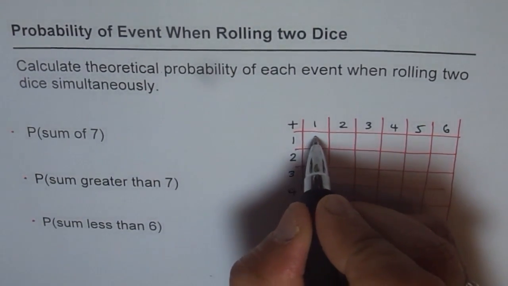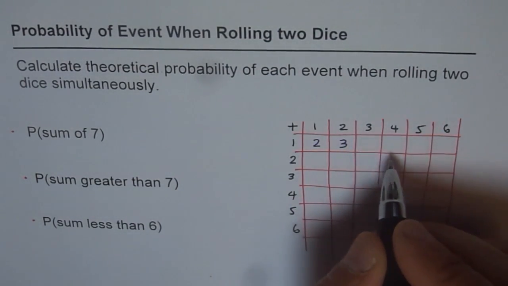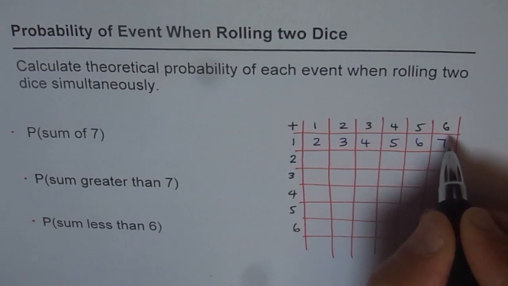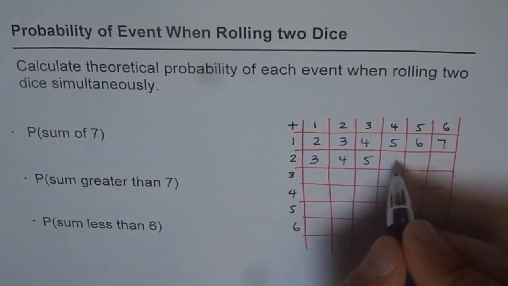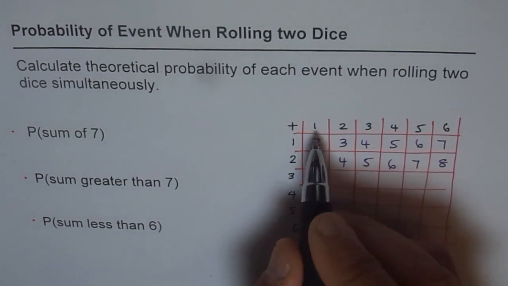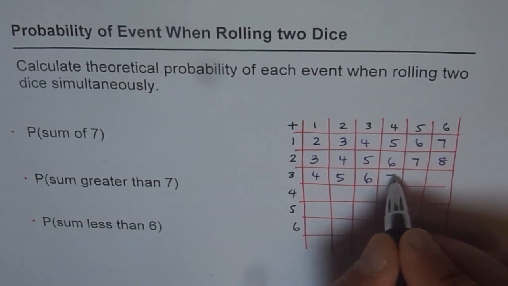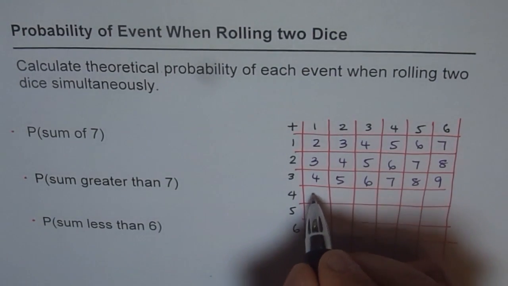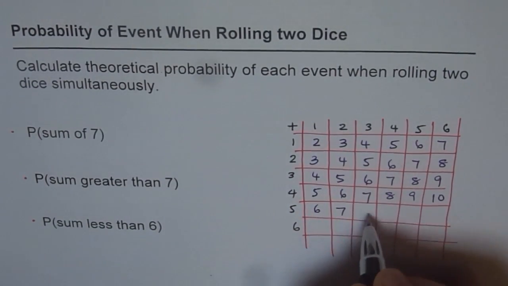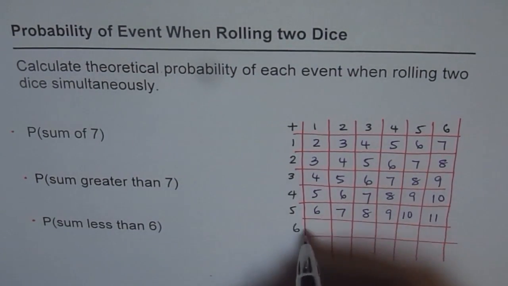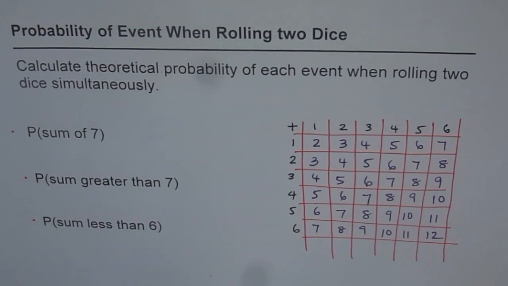So one plus one is two, one plus two is three. We'll add one to all these numbers and fill up the first row: four, five, six, seven. Now let's add two to get three, four, five, six, seven, eight. Adding three gives four, five, six, seven, eight, nine. Four plus one gives five, six, seven, eight, nine, ten. Five plus one: six, seven, eight, nine, ten, eleven. Six plus one: seven, eight, nine, ten, eleven, and twelve. So that is the matrix which you get.